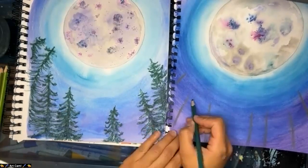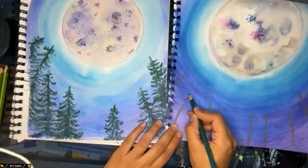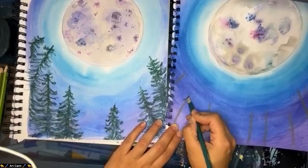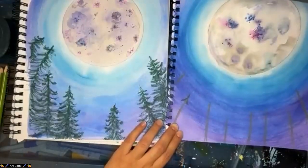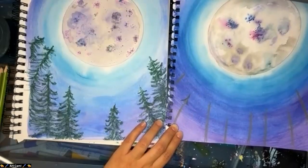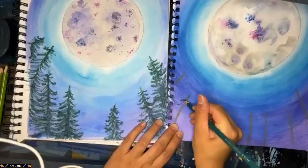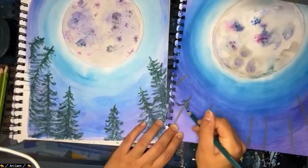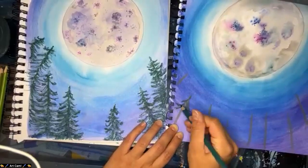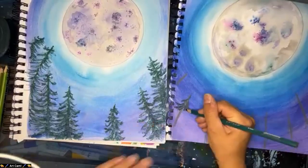Okay, so they're going to be pointy at the top here. So I'm going to start with that point. I'm going to start to draw it. Draw my little tree. What do you call them? They're not leaves. They're like the branches, I guess. Pressing down hard, drawing them going outward, down and outward. I am filling them in as I move along.